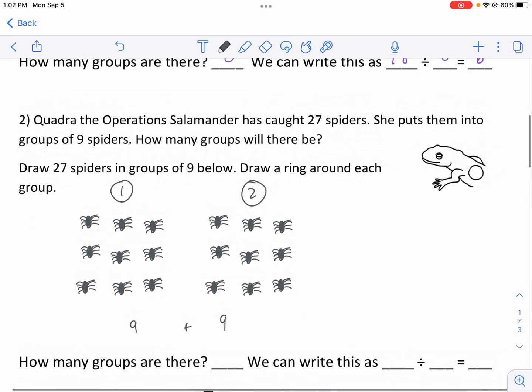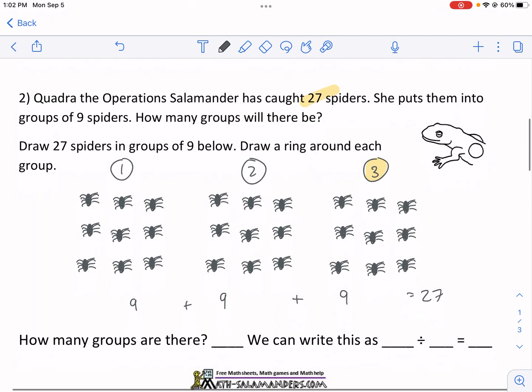So nine plus nine is 18. We're not to 27 yet, so that means we're going to need a third one. So there's three, and then that's another nine, and that equals 27, and that was a total of three groups we needed to account for all 27 spiders. That's how we did this. And if you counted, you went through, and you go one, two, three, four, five, six, seven, nine. This is 27 spiders into three equal groups. That's another important component. All three of these groups need to be equal.